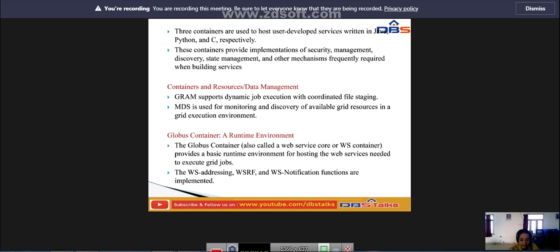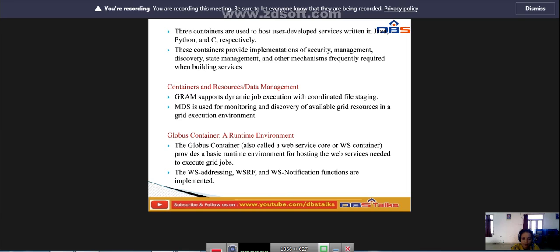The Globus container is a runtime environment. A Globus container is also called the web service core or WS container.